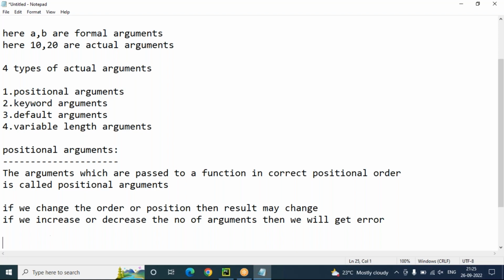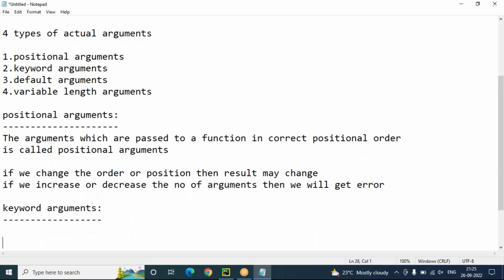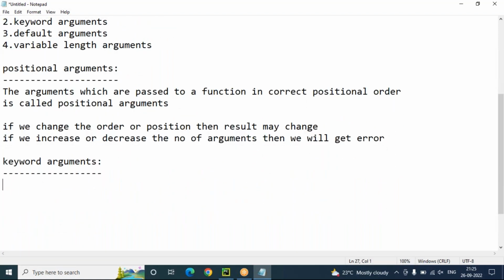Let's try to write some important points related to keyword arguments. Keyword arguments means the arguments which are passed to a function by using keyword or parameter name are called keyword arguments.